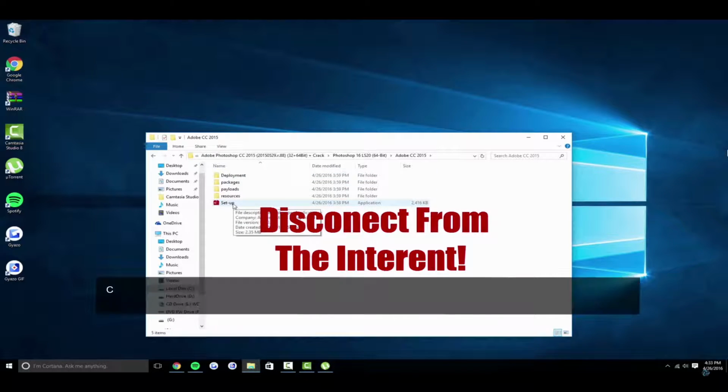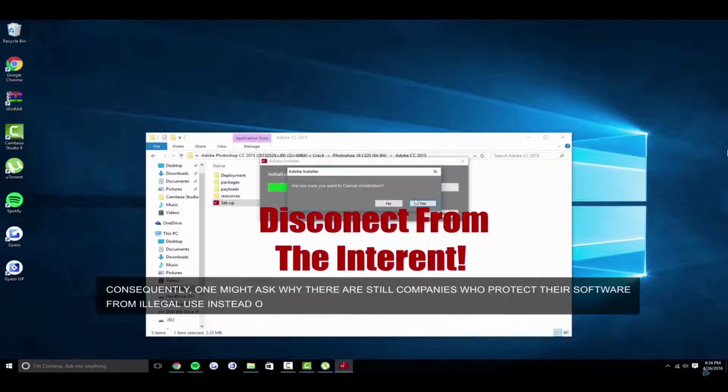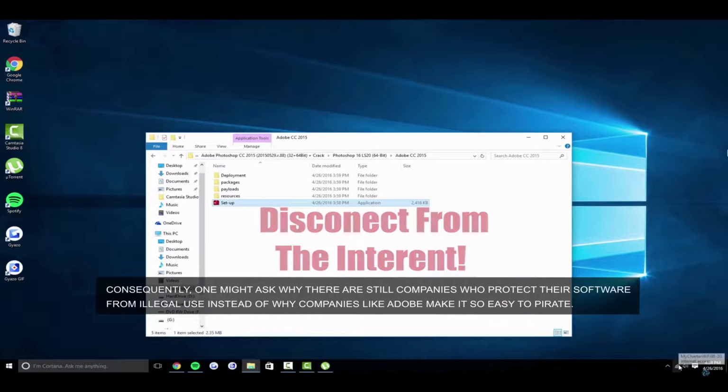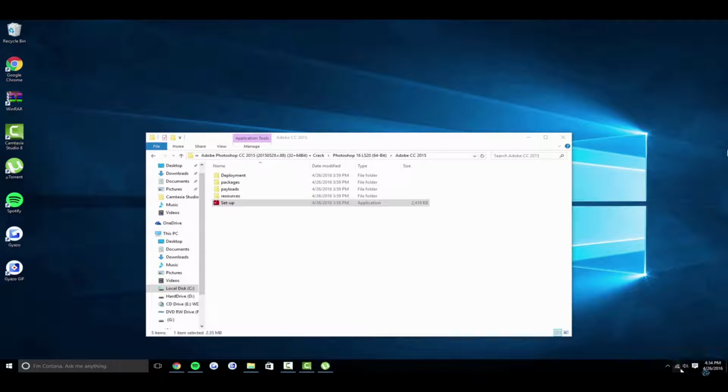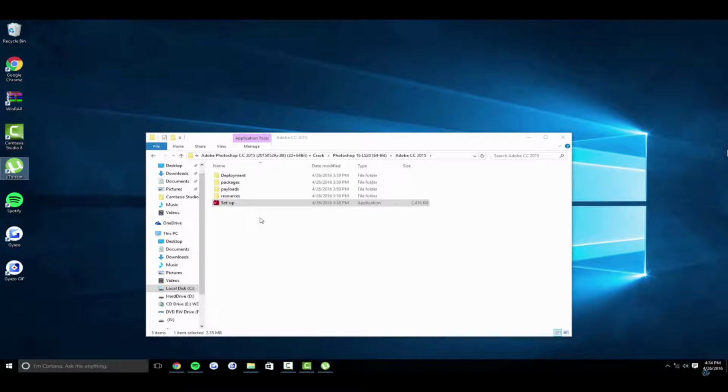Now what you're going to do is double click on setup, and just ignore that. That is no big deal. Actually, let's cancel. I am so dumb. What am I doing? First of all, what you guys are going to want to do is disable your internet or turn off your internet. No big deal, I just forgot to do it. So what you're going to want to do is come here and disconnect from your internet. I almost forgot though, that would not have been good.